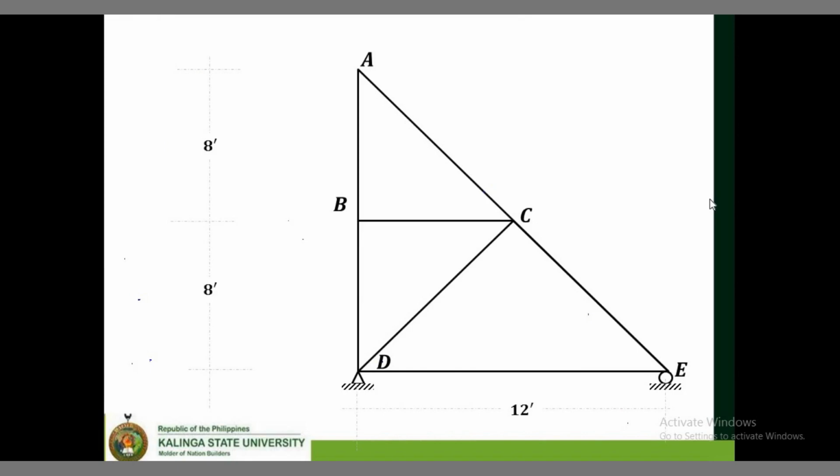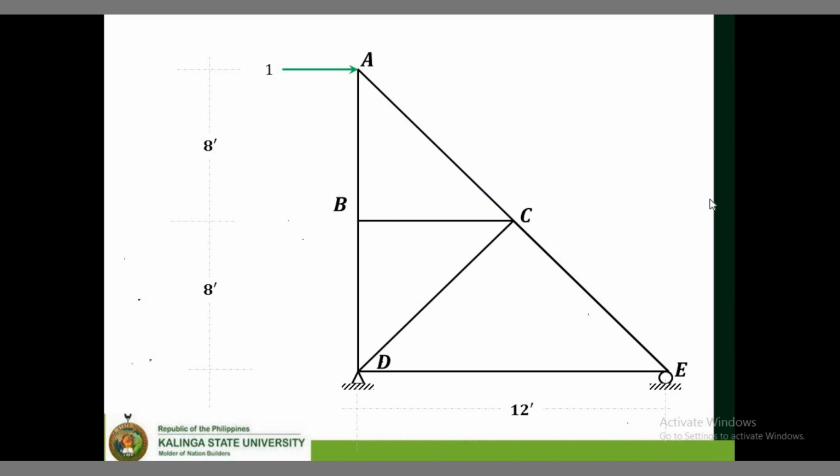Ang next requirement, nasolve na natin is the vertical deflection at A. This time, let's solve for the horizontal deflection at A. Horizontal deflection, hindi ko na uulitin yung step 1 kasi na-solve ko na rin. So, this time, I'm going to consider now step 2, pero ngayon, yung horizontal deflection at A. And this time, I'm going to assume na si joint A, mag-move siya to the right. Kaya doon ko nilagay si 1.